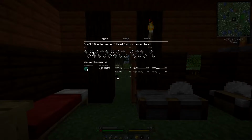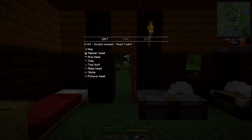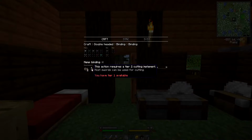Hammerhead, warped hammer. Where's the stone? That. And head, right, hammer head, stone, double headed, binding, that, which I don't think we can do because I need a tier 2 cutting material implement. I have tier 1 available.